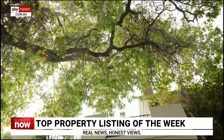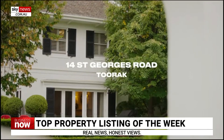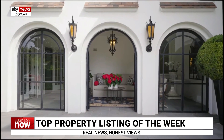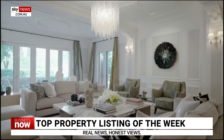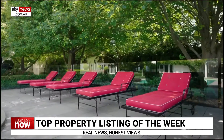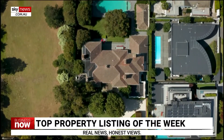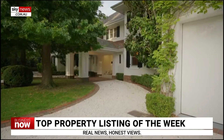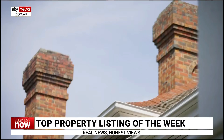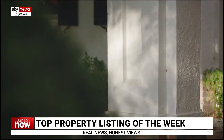And lastly, the most viewed property listing this week was number 14 St George's Road in Toorak, Victoria. This landmark residence is said to be one of Toorak's most dignified homes with five bedrooms and five bathrooms. Apart from all the grand features you'd expect from a property of this magnitude, it also comes with an impressive art deco-inspired swimming pool and spa, and a championship-sized tennis court framed by established hedges. Only being viewed by private inspection, it comes with an asking price of between $46 and $50 million.